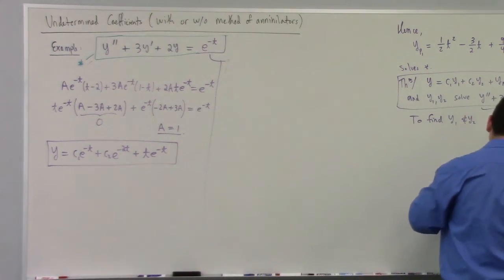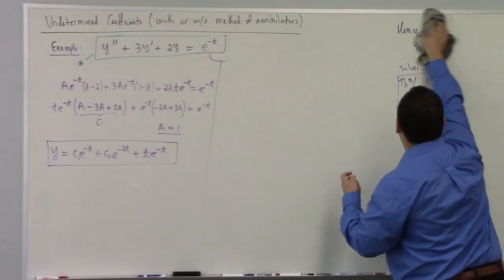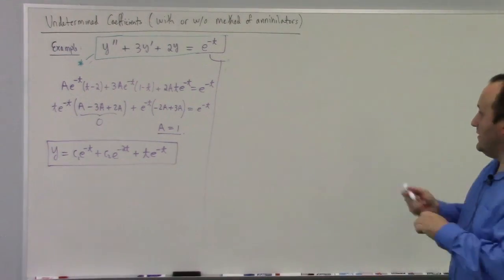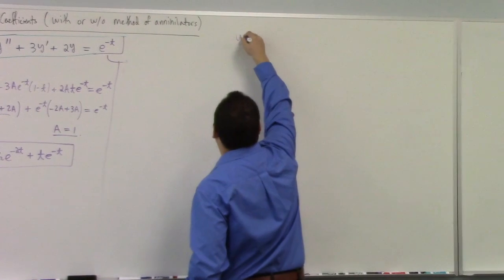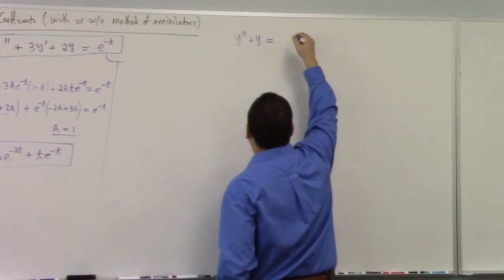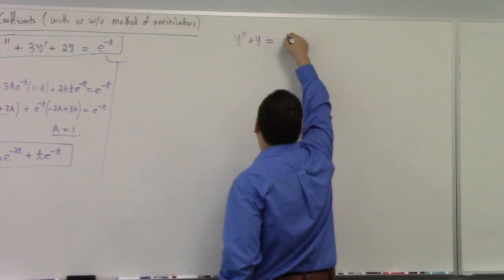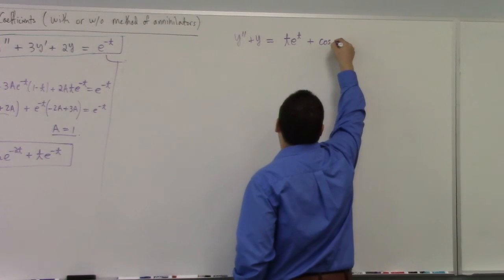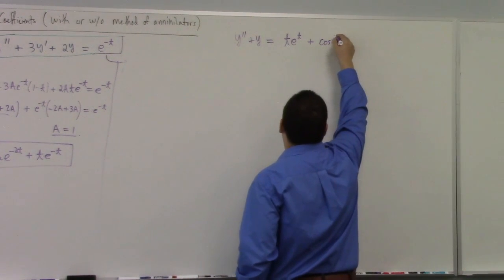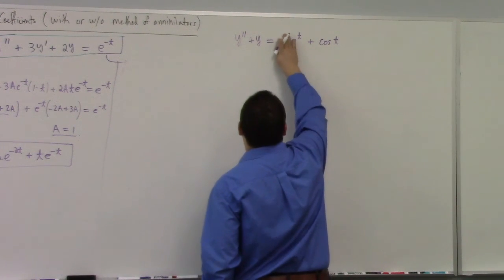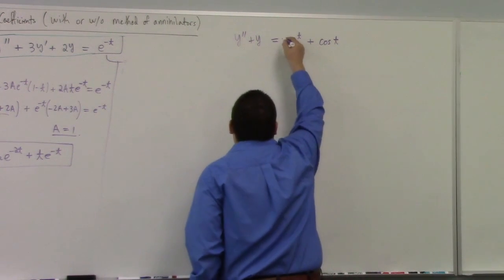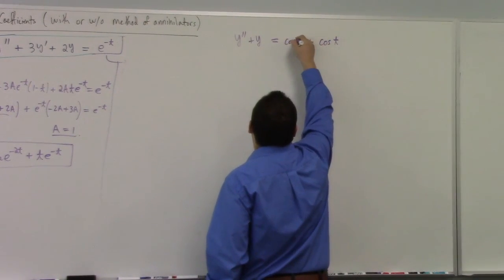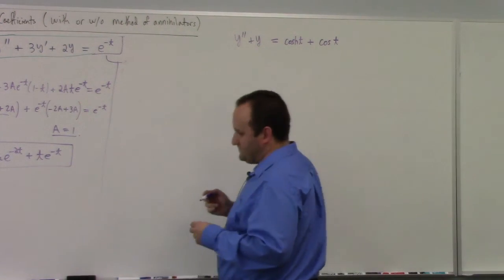Now, students can memorize that theorem, perfectly capable of doing it, but man, it's more fun to see how it goes here. All right, so here's another one. Suppose we have y prime prime plus y equals t e to the t plus cosine of t. Okay, I'm going to take that e to the t and knock it back down. Okay, that's still too easy. Let me make it cosh. There. That's better.